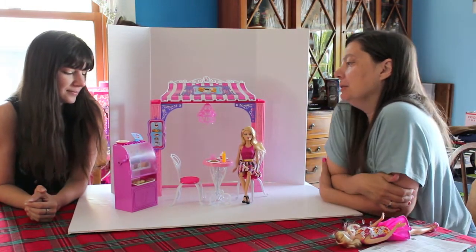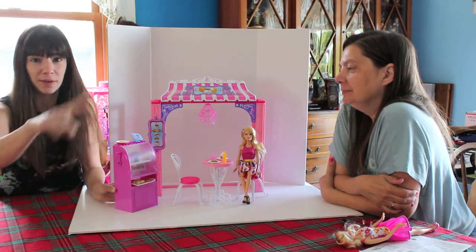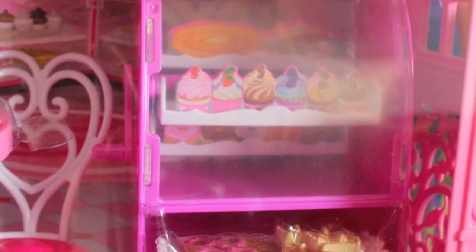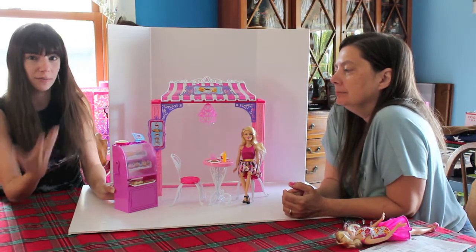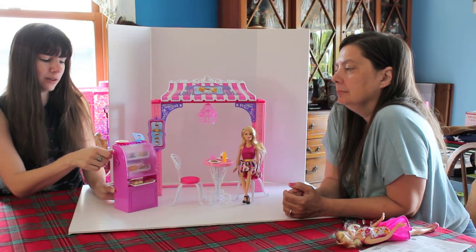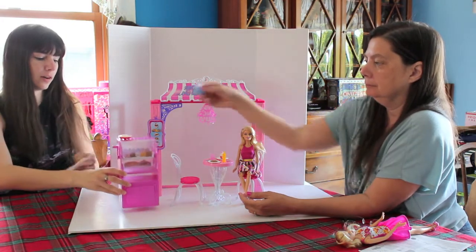Do you want to talk about the display? This is super cool — one of the cooler features in this one. It's kind of like if you've ever gone to a coin shop and they have that revolving window. Here there's a revolving window of treats. The treats inside are cardboard and pretty much permanent, but if you wanted to take the cardboard out you could make it your own stand. You also have the ability to place items easily on top of the display in a way that they won't fall off.